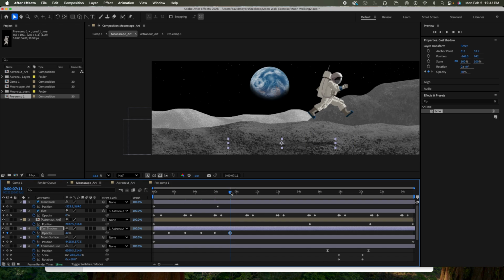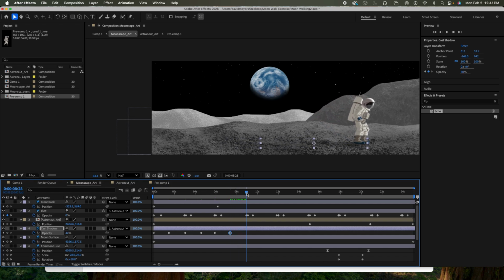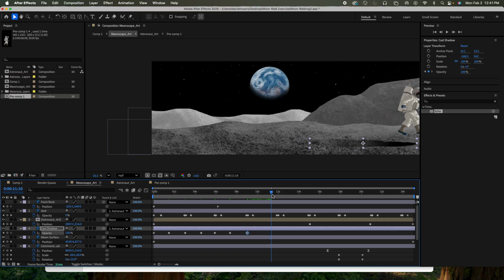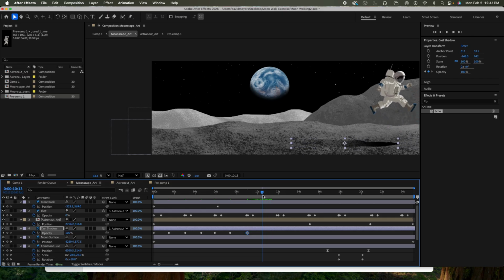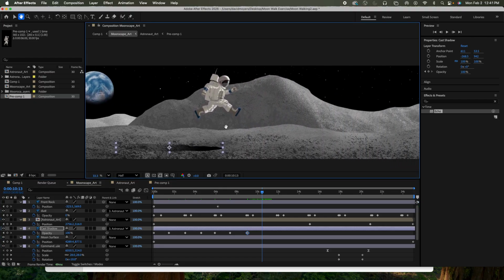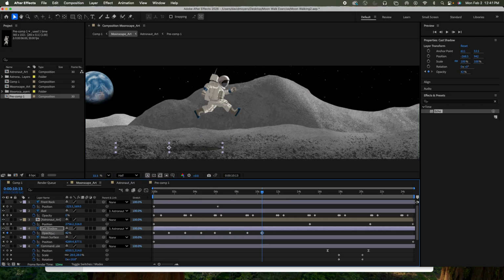Okay, and then let's go forward here a little bit more, and then drag that up to 100. Let's go forward again, and when he's at his highest peak there, I'm gonna have to use my space bar to get my grabber hand and move this composition forward like this so we can get to it. All right, so lower this down to 30 again.